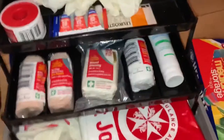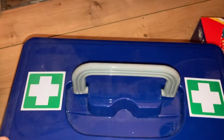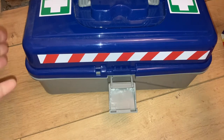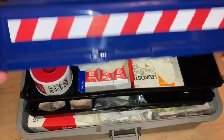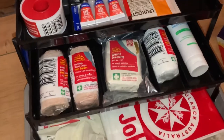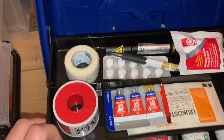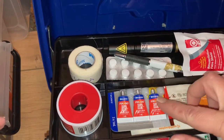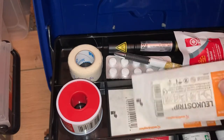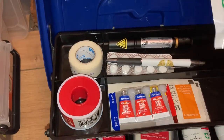This is just our general first aid kit. I'll close it all up so you can see - it's just our little box. I grabbed that from Aldi, it was on special, I think it was about $29. It comes with a fair few things. We've added some super glue for wound closures, and your standard steri-strips for wound closures. Of course we've got a face mask in there, so this is just for at home.